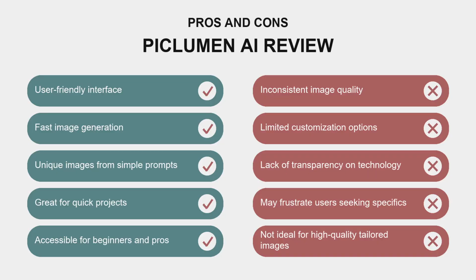On the plus side, Piclumen AI is user-friendly and delivers fast results, which is great for quick projects. The potential for generating unique images from simple prompts is exciting, and it could definitely save time for busy creators. On the flip side, there are a few concerns. The image quality can be hit or miss, and some users might find the lack of customization options limiting.